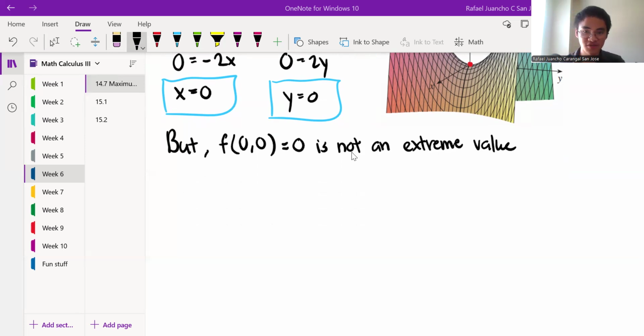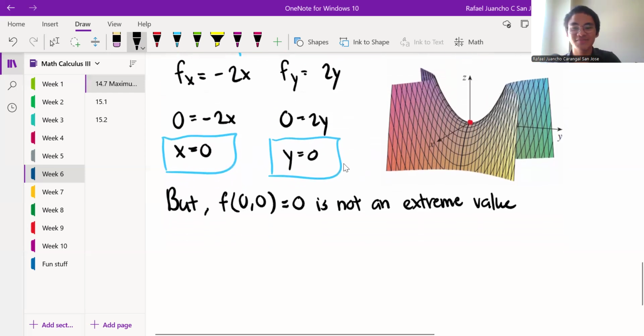Okay, so recall that for functions of a single variable, we have a critical number c, where f prime of c is 0, and this may correspond to a local max or min, or neither, right? An analogous situation occurs for functions of two variables. If (a, b) is a critical point of a function f, where its partial derivatives are 0, it may be a local min or max, or neither. In the last case, we say that (a, b) is a saddle point. So if it's neither a max or min, we call our critical point a saddle point.